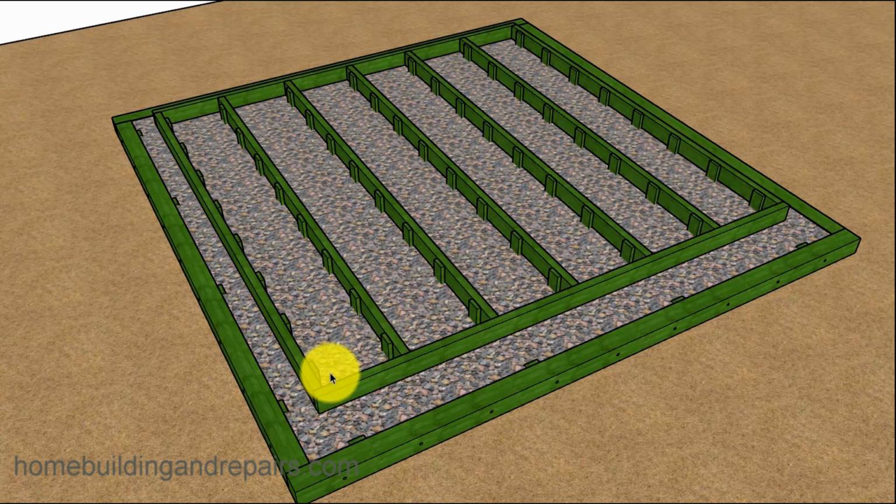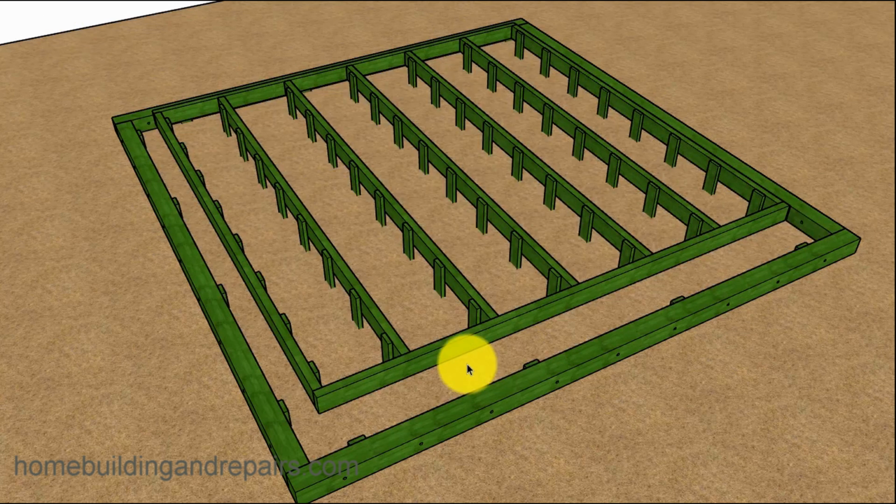If you're in an area where the wind blows a lot and you're worried about the shed blowing over, something like that, then you might want to put a few more stakes in. And again, you don't have to just run them around the perimeter. You can put them on the inside here. So I will leave it up to you whether or not you get carried away there.